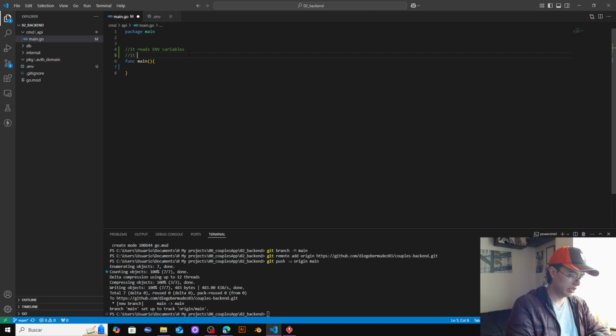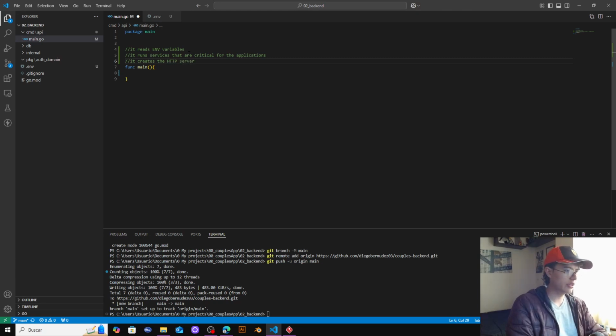So it runs services that are critical for the application, which means if any of those isn't running, then the application can't power up, can't start. And then it creates the HTTP server.